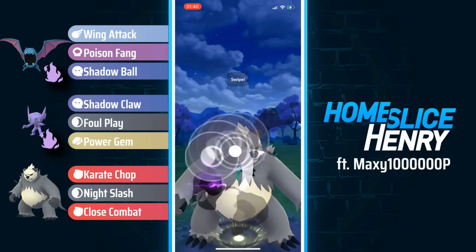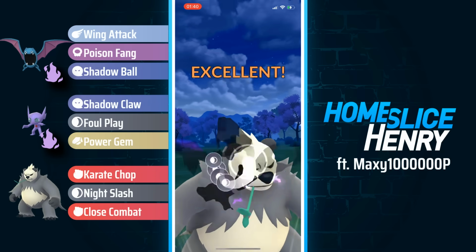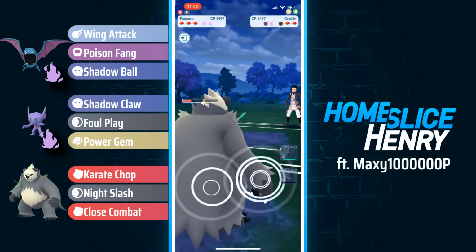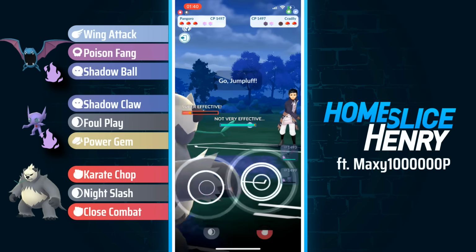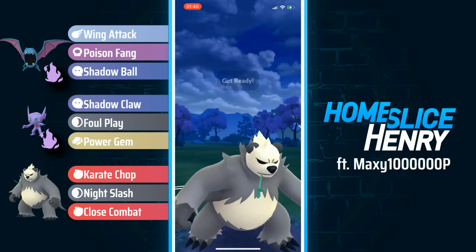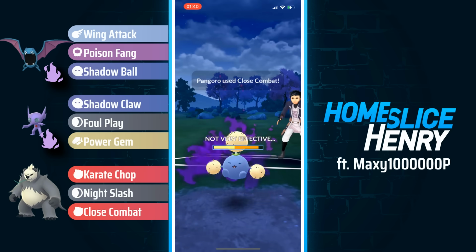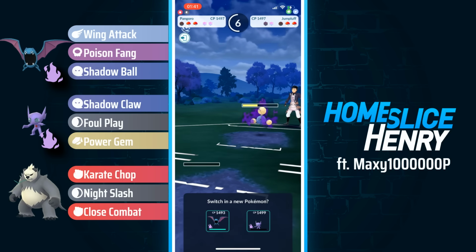They full send the Grass Knot, and Pangoro loses so much of its remaining health. Night Slash into Credilli is going to pick up the KO and get the boost as well. Pangoro off to the races here. It's going to be Jump Bluff, and this is a double boosted close combat. I know it's resisted, but it's not going to look resisted. Oh my goodness, Jump Bluff gets absolutely rocked.